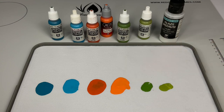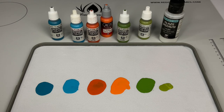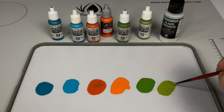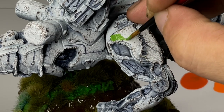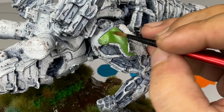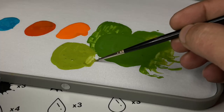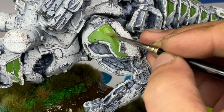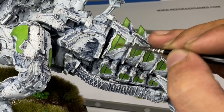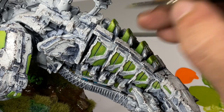I really miss my wet palette because I've been painting with oil paints for Red Grass Games the past couple of weeks. I've also been playing around with oil paints and using my glass palette for acrylics with retarder medium. It's always fun to switch tools because it makes everything feel fresh and makes the painting more enjoyable.